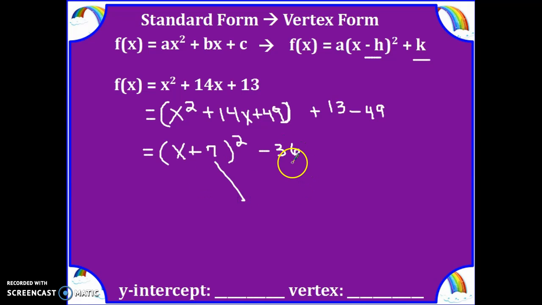So this number and this number become our vertex. Remember, the h, the number inside the parentheses, you take the opposite of that - that's what the formula says - and our k, it is whatever it is. So this, ladies and gentlemen, is the vertex.